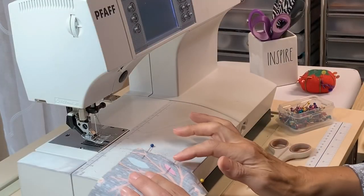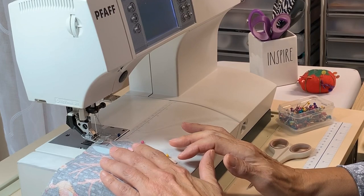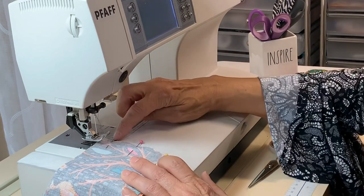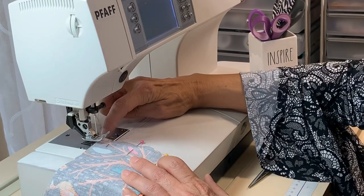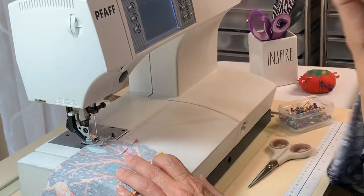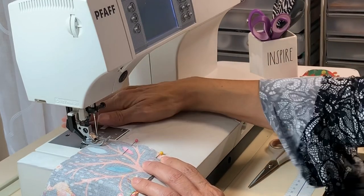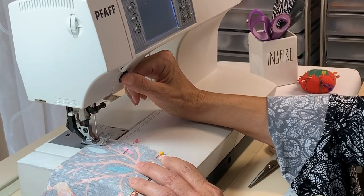We're now ready to stitch the waistband to the ties. We're doing it in a 1/2 inch seam. Go ahead and line up the raw edge of this fabric with your 1/2 inch mark on your sewing machine. Go ahead and put your presser foot down. Please don't sew over your pins. I know some people do. I don't think personally it's a good habit.